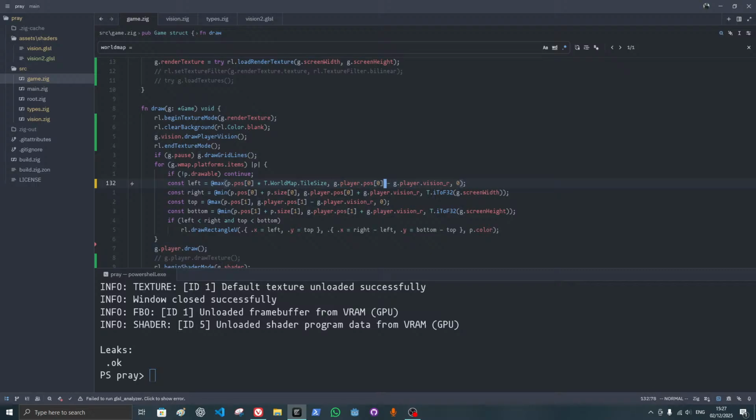And then okay, so this one is also multiplied by t dot world map dot tile size. That's the left. Size. Tile size.